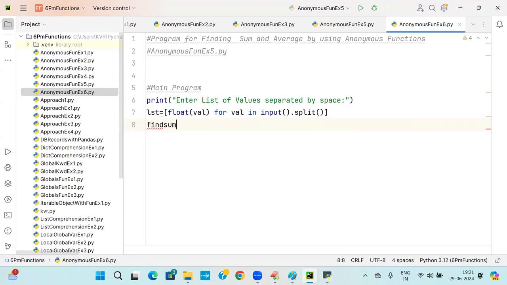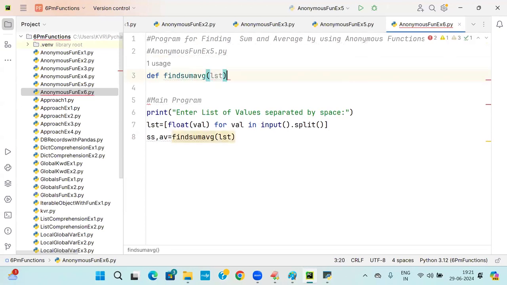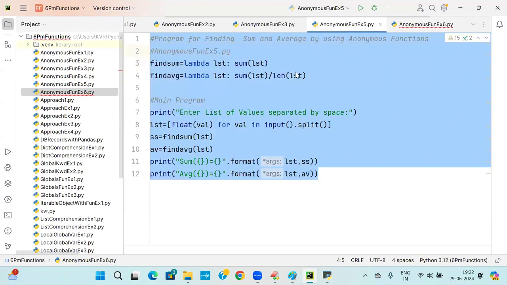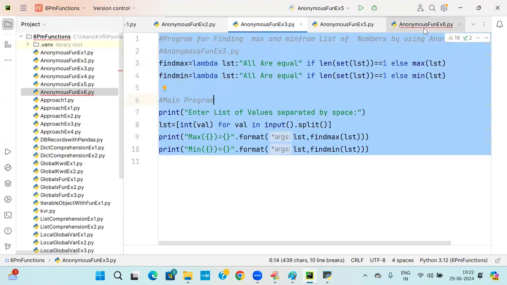I want to find sum and AVG at a time. I want to find for LST, and I will give SS comma AV. Do you know that now? Function call with multi-line assignment. Go to find sum AVG of LST. I am writing the code which is already written here.